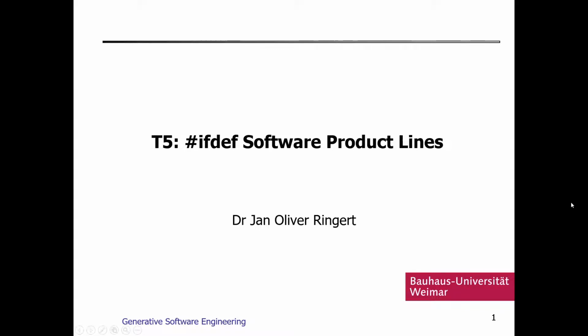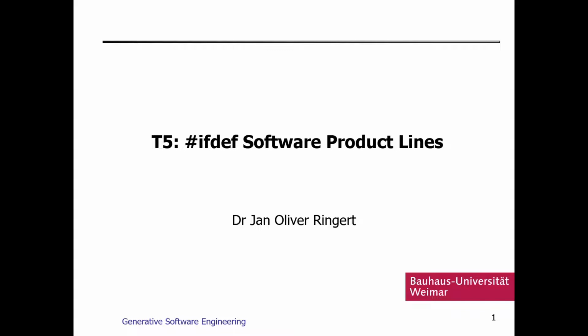Welcome back to Generative Software Engineering, and today we will look at a concrete example of how to extract the construction part of a software product line from existing implementations. At some point, companies will have to go from individual products that they maintain to a software product line that is then also able to generate the different products. So we need a different kind of representation.